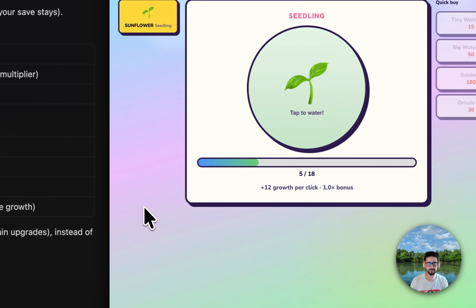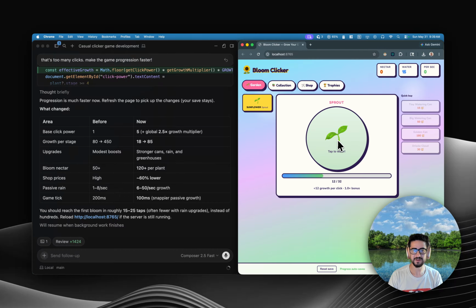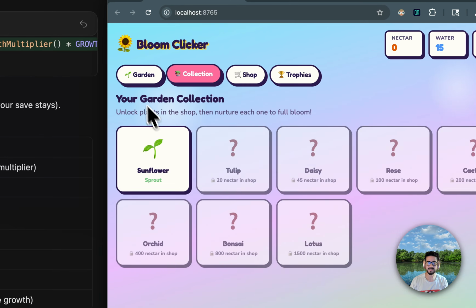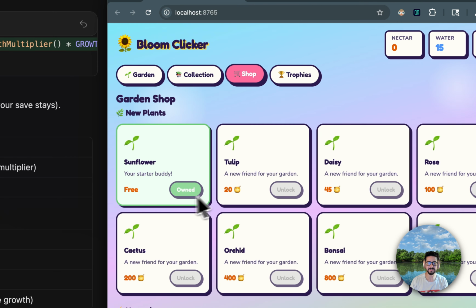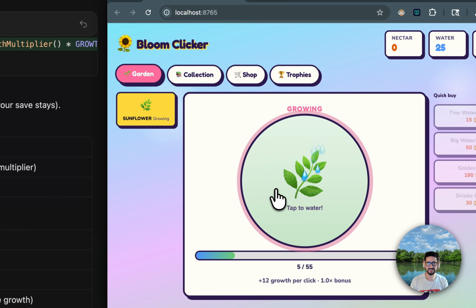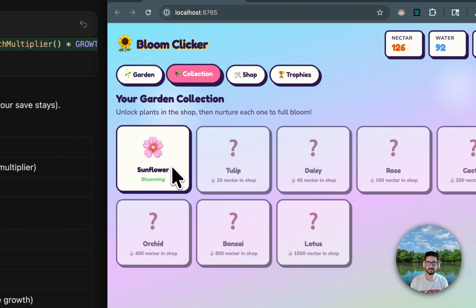Okay, great. So if we refresh, great. Looks like it takes fewer clicks now. And it looks like each click grows it by 12. Ah, interesting. Okay, so we've earned no nectar. How do we earn nectar? That's interesting. I think this weird jumping up and down effect is really annoying, to be honest. Anyway, I keep tapping. Okay, interesting, but I'm still not earning. Oh, I've earned some nectar. Great, so we can go buy another flower.